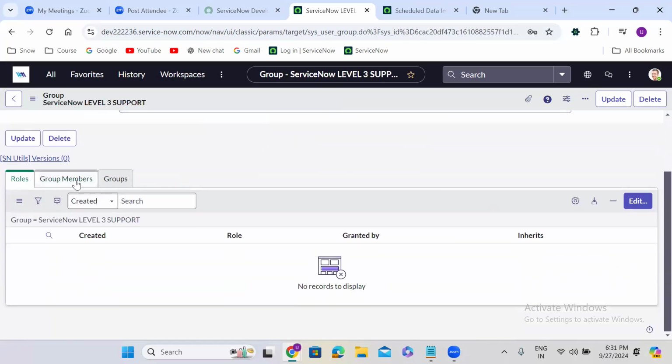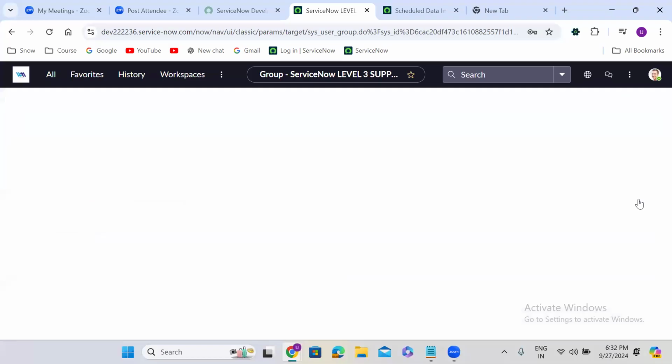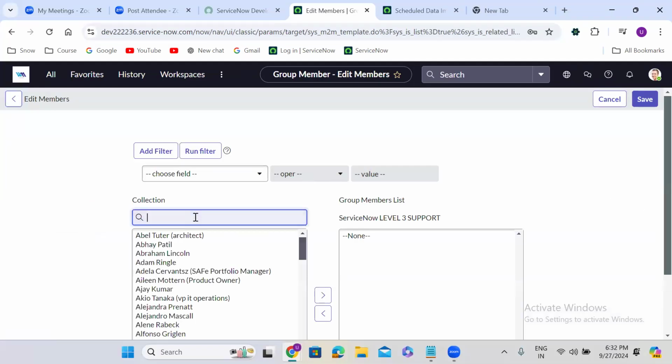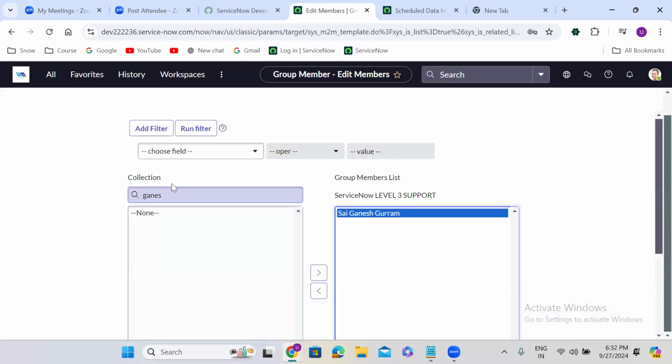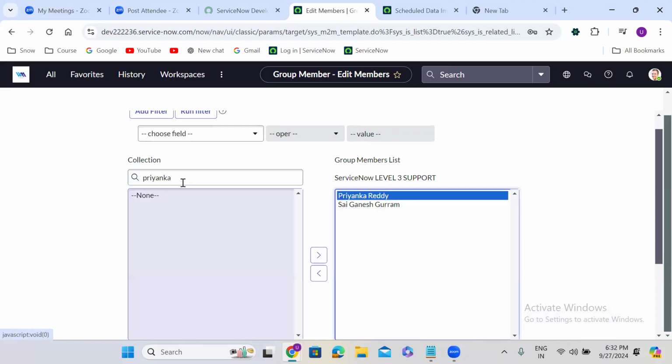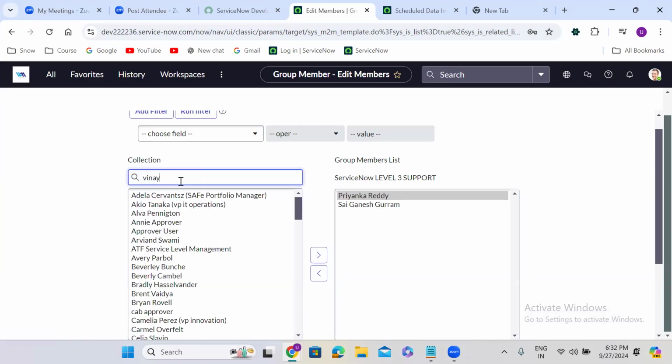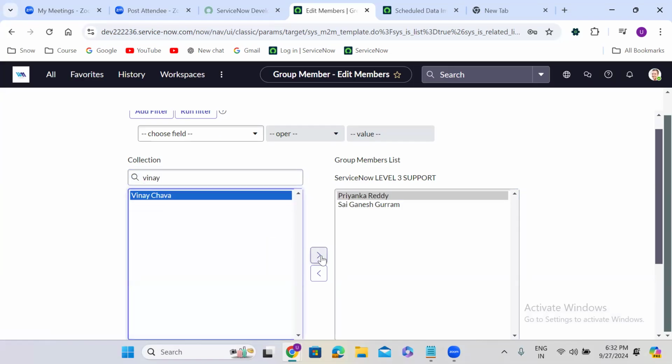So we have group members here. Group members are nothing but team members. I am going to add Ganesh, Vinay, and Priyanka as group members, team members here. I can also add other members.